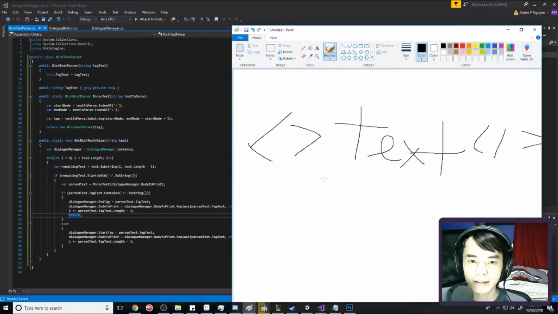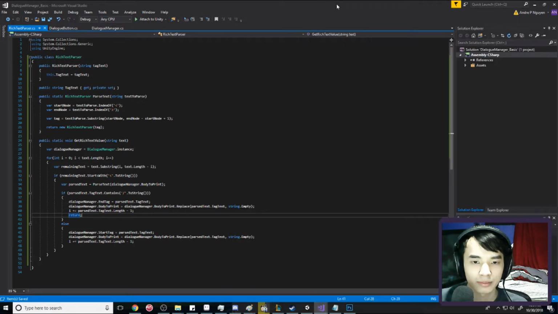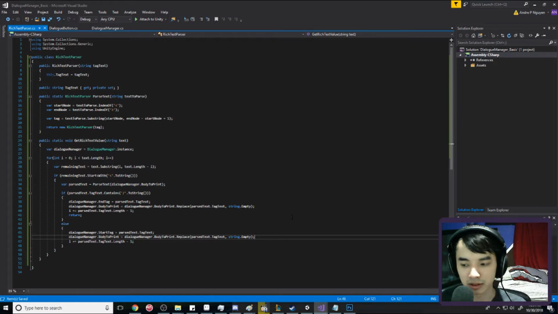Well, if we just went from this symbol to this symbol, you might be like, oh, well, it's easy. We just do the index of the greater than symbol to the less than symbol. But there's already another less than symbol, and it's right here. It's going to get that confused, and it's going to take this one and then go here. But we have another unique character, and that's the slash symbol. So we're going to take from the greater than symbol all the way over to the slash over here.